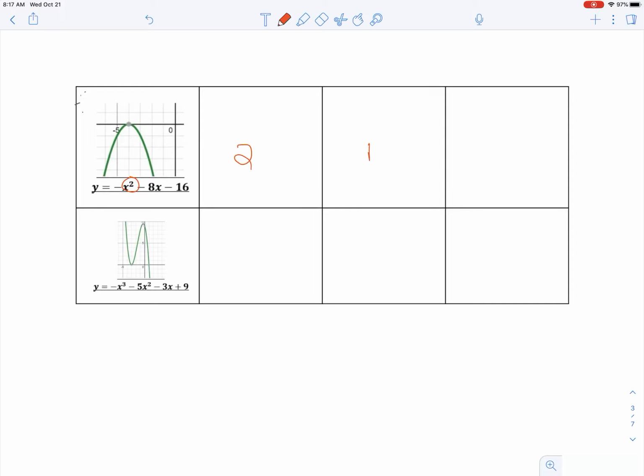All right, welcome back. This is a second degree, so it's got to have 2. It has only 1, but it can't have an imaginary root because imaginary roots come in pairs, so it can't have 2. So once again, this has 1 root, with multiplicity. What gives away that it has multiplicity is the fact that it bounces off the curve here. This is the third degree, and in the graph we're given 2. So how many imaginary does it have? 0, because imaginary roots come in pairs. So again, it has 2 roots, 1 with multiplicity.